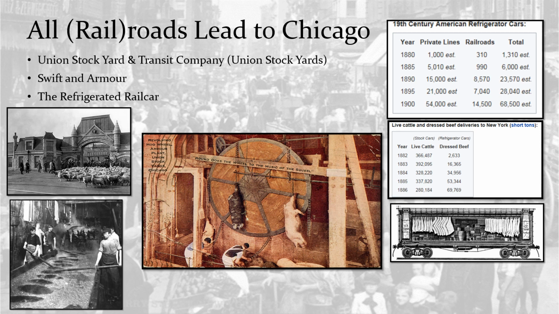And so, what's amazing about all of this is it was 375 acres of land. And at any one time within this facility, you could have 75,000 hogs, 21,000 cattle, and 22,000 sheep at any given time. By 1870, the yards could process 2 million animals in a year. And by 1890, they were processing 9 million animals a year.